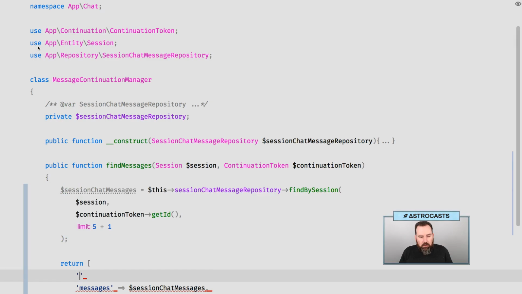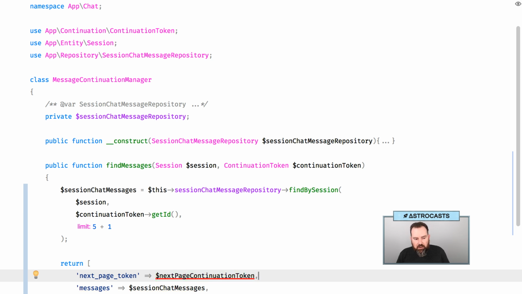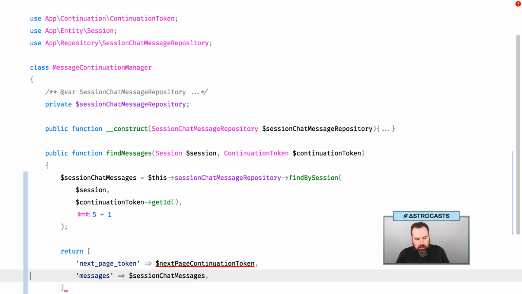Next page token. And here's where we'd have to do something. So next page continuation token. So we actually need to create that. And then has next.